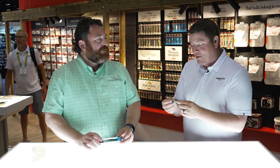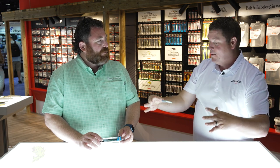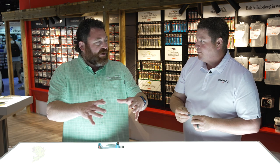It's a really cool tool, and it weighs 1 1/8 ounces. Oh, wow. So it's super heavy, and when you're on live scope, forward-facing sonar, when you see fish, you need to get down quick. You need to know what direction they're going, and you need to get in front of them. And this bait is like a missile. It just goes straight down. It's got a little sashay, but it falls in a small circle. I mean, it goes where you want it to go. Pretty tight target, yeah.